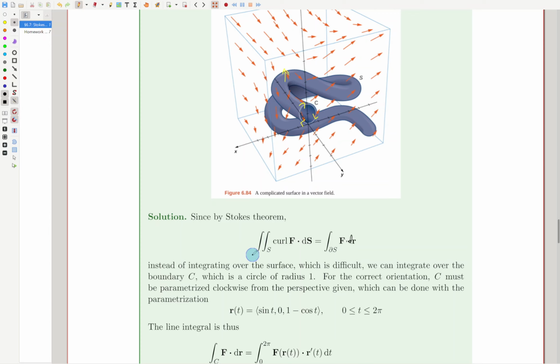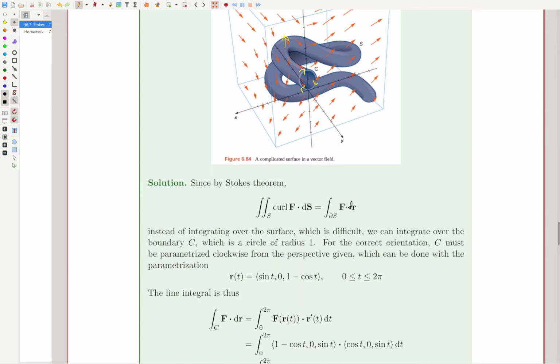Yeah, so Stokes' theorem says that we have this integral, so we can instead compute the line integral along this boundary curve C. So let's now parameterize the curve C. Because it's a clockwise rotation and it's also offset, notice that the center of this circle is not at the origin. It's instead at 0, 1, where this 1 is in the z coordinate.